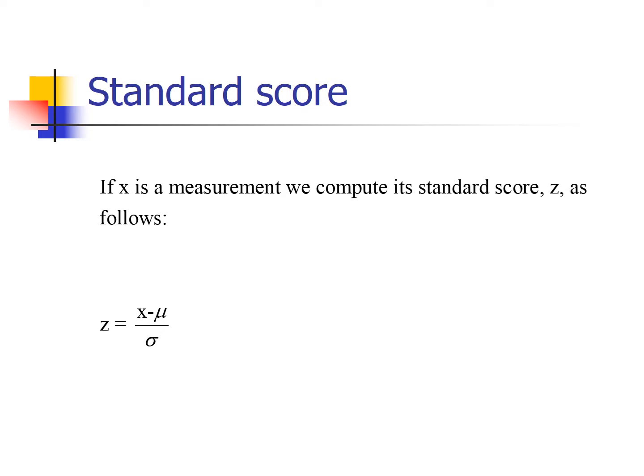We compute a standard score using the following formula. A standard score is often abbreviated with the letter Z, sometimes called its Z-score. We take the actual raw score, which I abbreviate with the letter X, and we do X minus mu. Remember, subtraction is a distance operator. It's saying how far the observation is from the mean, and then by dividing by sigma, by that standard deviation, we're essentially taking that distance and turning it into units of standard deviations.